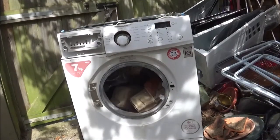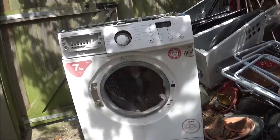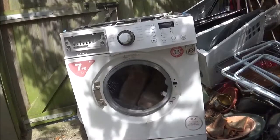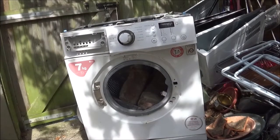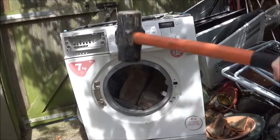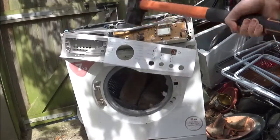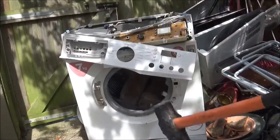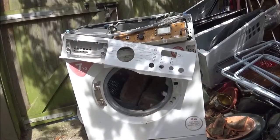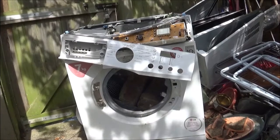Going somewhere now. There you go. Killed it. Oh, the front panel. Yay. I've nuked it now. That's the end of that one. Took a long while, but we did win.